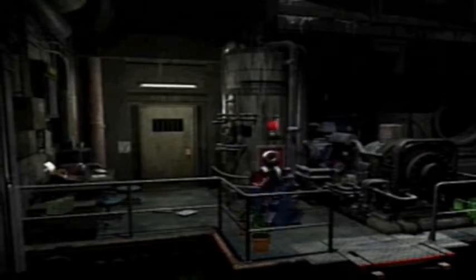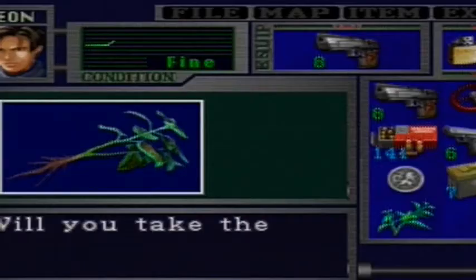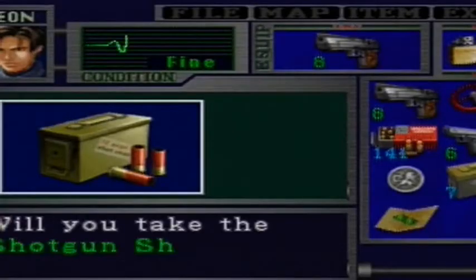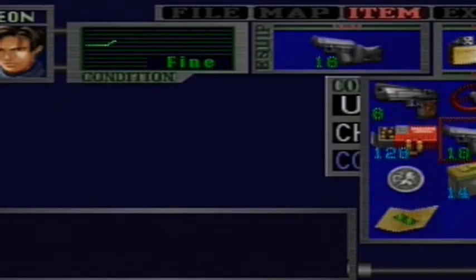Plenty of cool stuff to pick up. Okay, let's pick up the herbs. And there we go, another one. Take that. Let's just combine them, so we've got a double herb, double healing power, just in case it goes a bit Pete Tong. We have more shotgun shells. Oh my god, amazing. I'll just do it with my handgun.